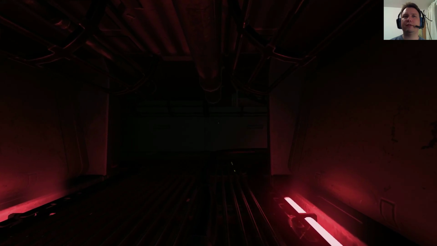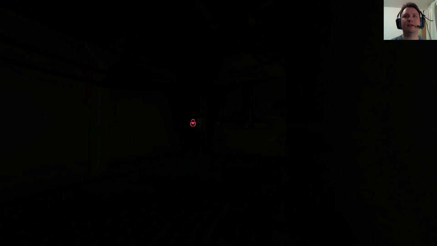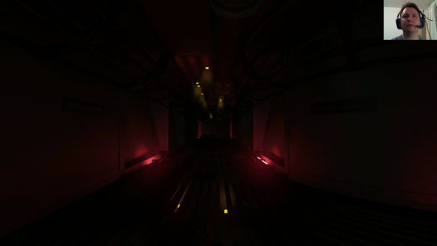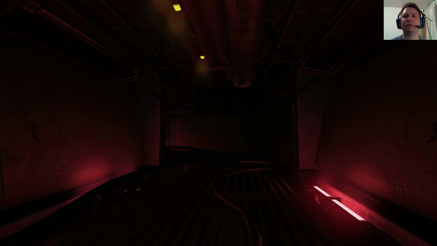Okay, guess something hostile just went through this vent or whatever this is. Okay, this doesn't open. Guess I'll have to go the other direction then. Station control. Okay, we're above station control, I guess. Or underneath, I don't know. I guess we're above it, actually.